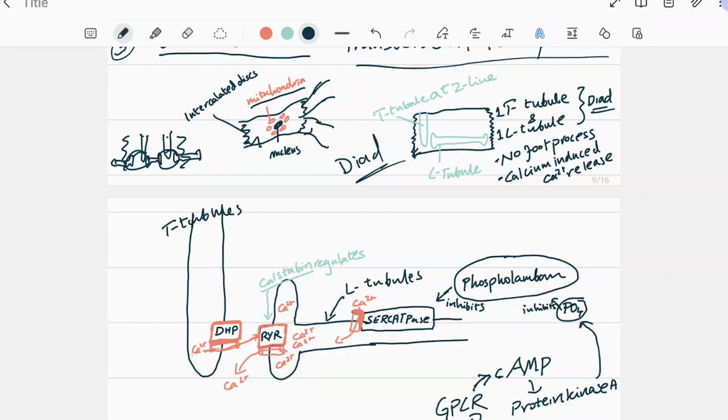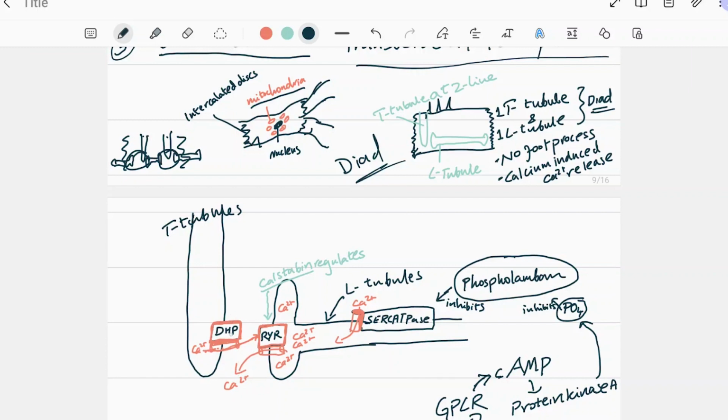So what is this dihydropyridine? I recommend you watch the excitation contraction coupling chapter, but I'll just mention it. So remember how an action potential forms in the cell membrane, and then to bring that action potential deep into the cell, we have the T tubule. So if an action potential forms over here, it goes down the T tubule, and then it causes a change in the T tubule. There's a special sort of ion channel called dihydropyridine receptor, DHP, which is written over here. You can see in this red box over here.